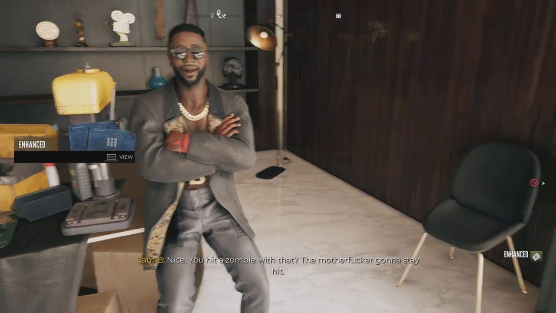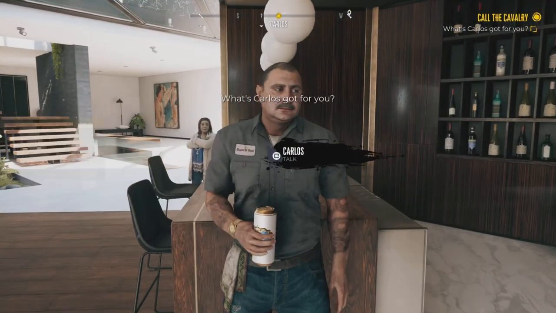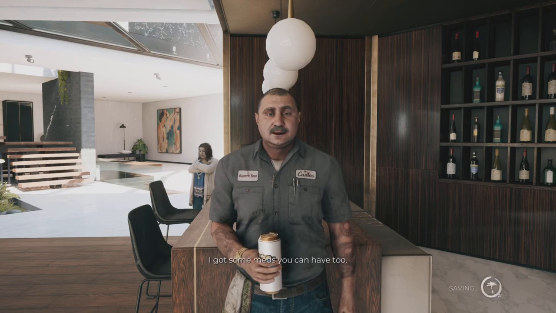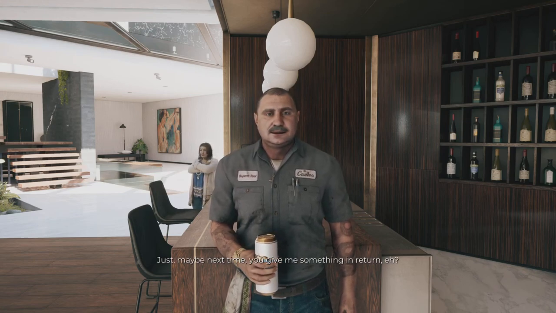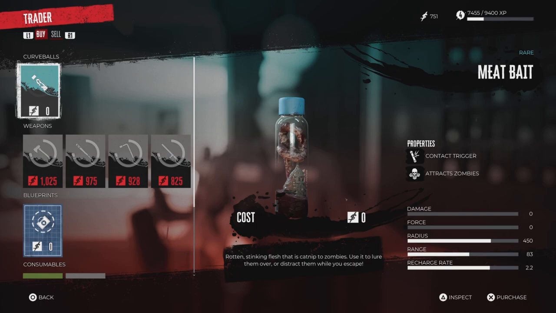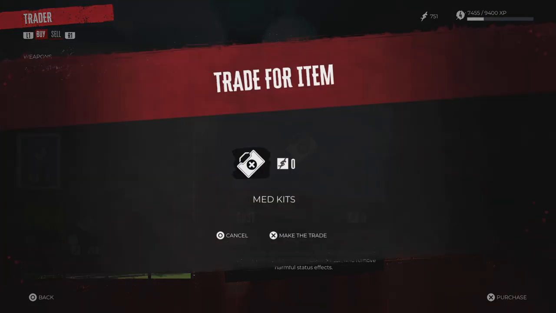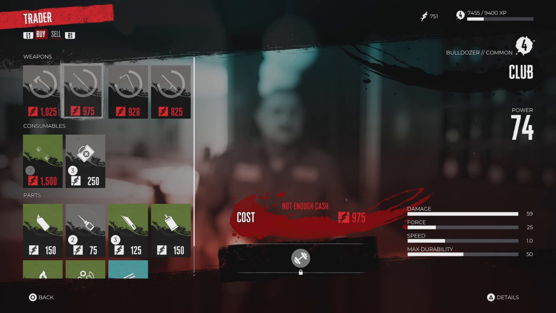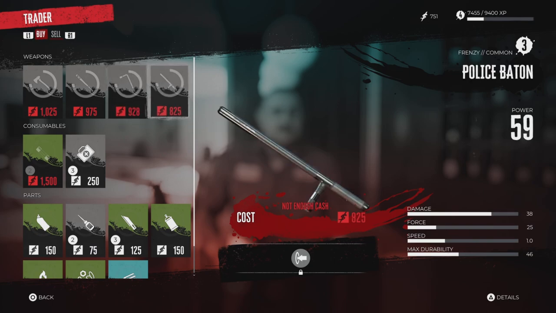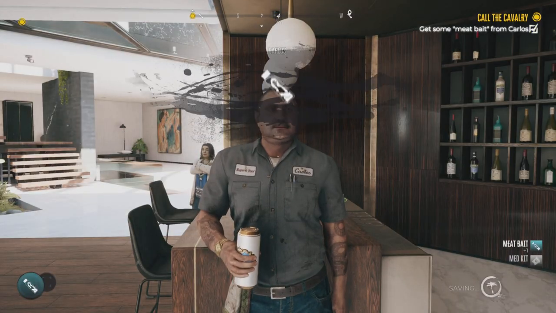Thank you. The motherfucker's gonna stay here. Thanks, Sam. Good to know. If you're really going out there, I got some stuff you need. What you got? Take some of this meat. It's just meat, but the zombies go for it. Saved my life getting here. What you drinking? You can have it too. Just maybe next time you give me something in return, huh? What you want? What's this? He wants nothing for it, so yeah. Excellent. Oh, hatchet. Bat. Baton. A baton. This'll help.